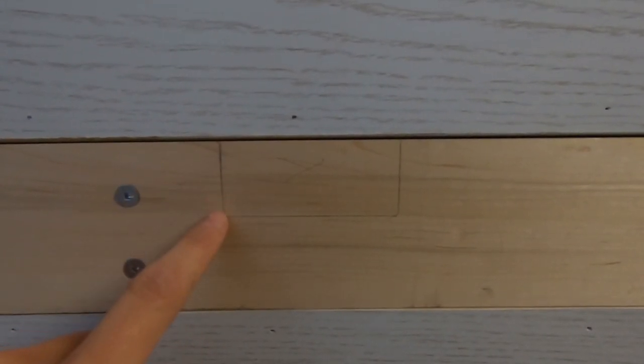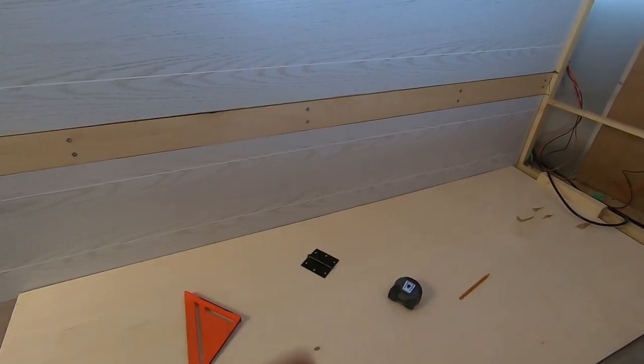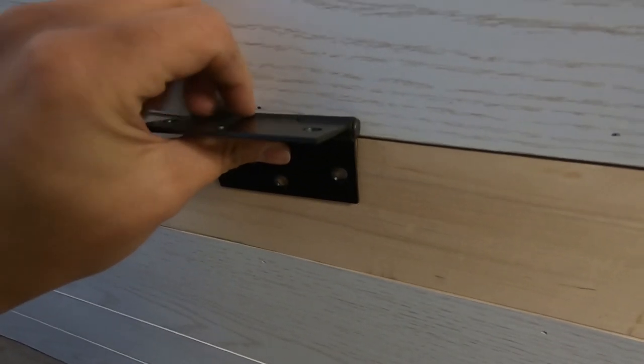All right, so I've gone ahead and measured out the little sections I have to chisel out. There's 3 of them per side. You can see there, I left 5 inches on each end, and then the one in the middle is on center of the bed itself. I need to basically notch out the thickness of this plate. When this gets fastened to the wood, it'll be nice and flush.